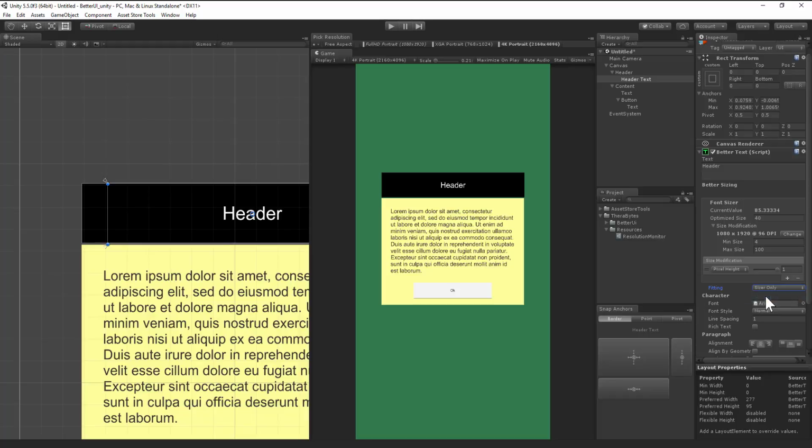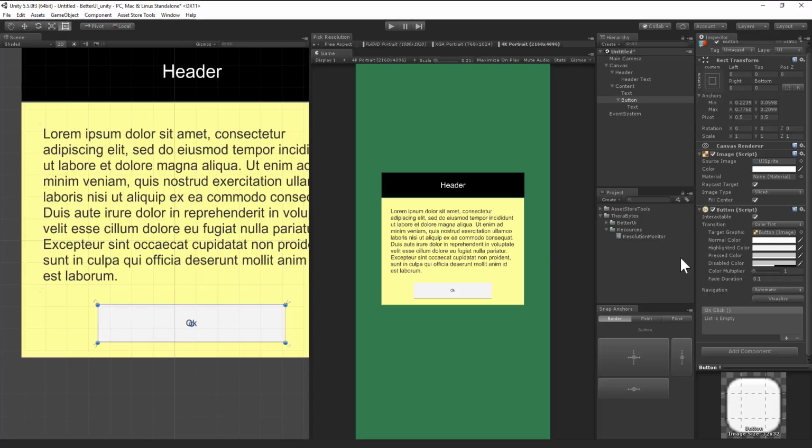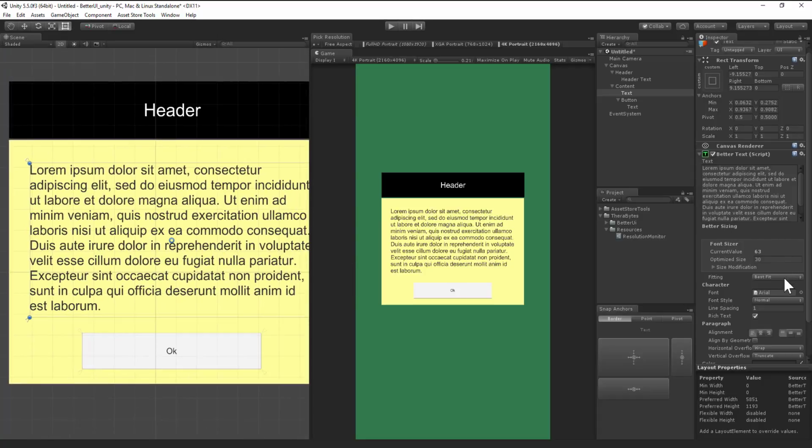Sizer only is really only the sizing values, nothing more, so the calculated size of the text. Best fit will shrink or grow it, and the option stay in bounds will use the sizing information, but will shrink the text to stay in the bounds but not make it bigger.